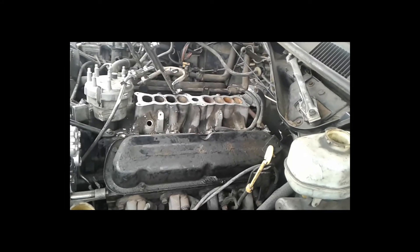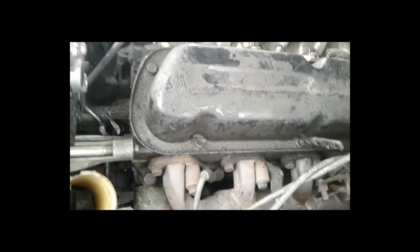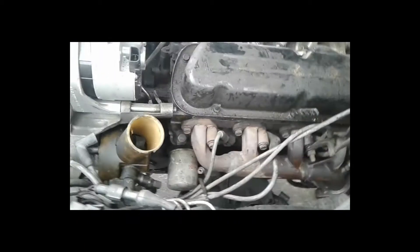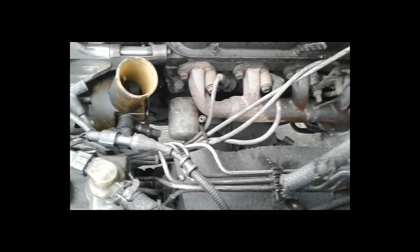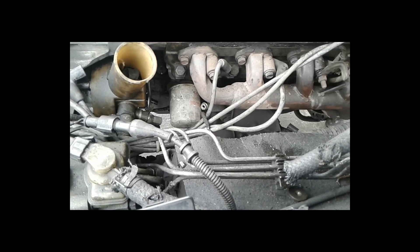Got it — wiring harness, ECU, air cleaner with the MAF sensor, and throttle cable. I'm not going to bother with the O2 sensors; I'll get new ones. I picked up pretty much every other sensor — air temperature, coolant. I already have a distributor. I also took the fuel injectors — they're Denso brand, all black. Not sure if they're aftermarket. Now I'll head back to the house.